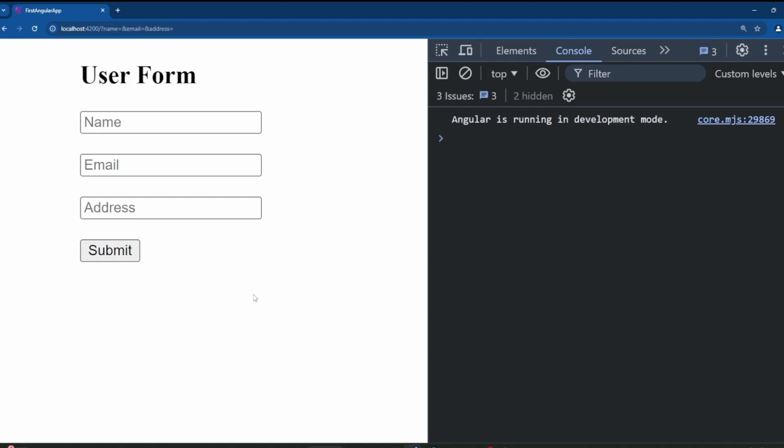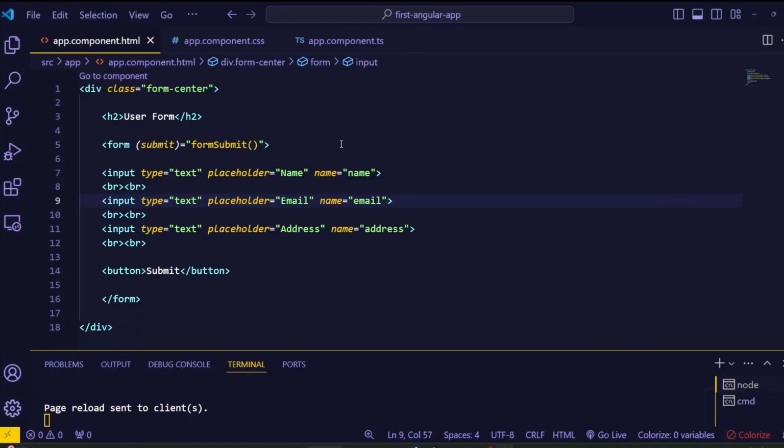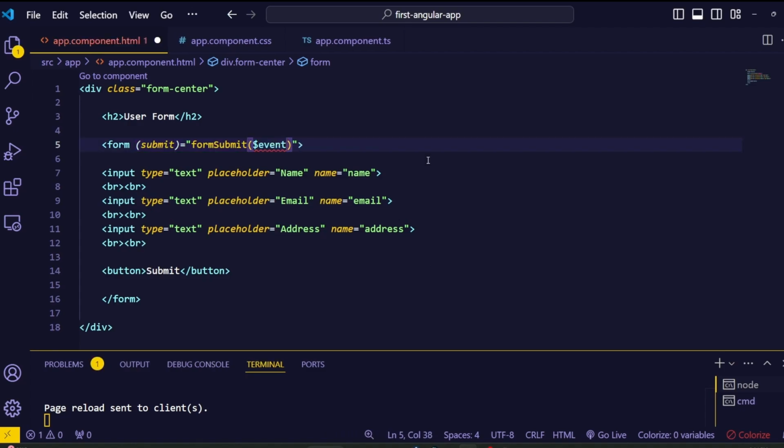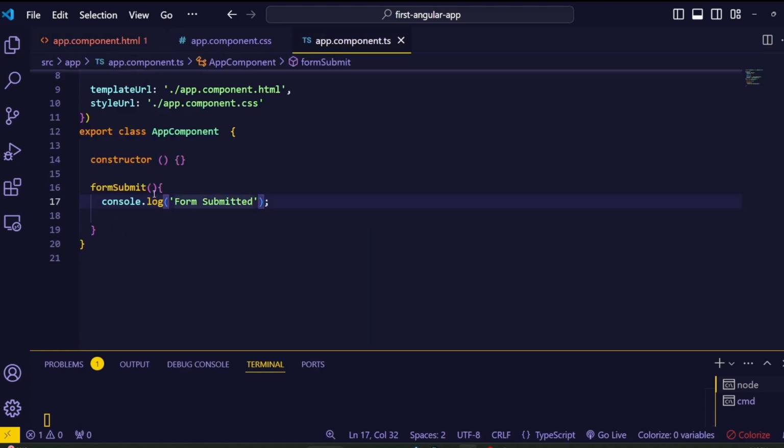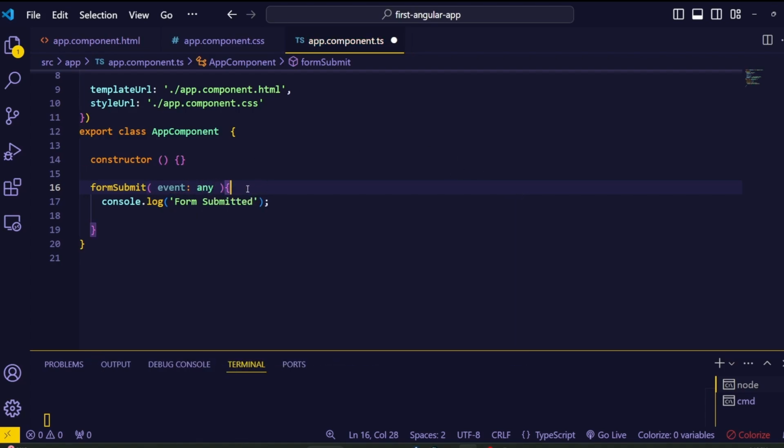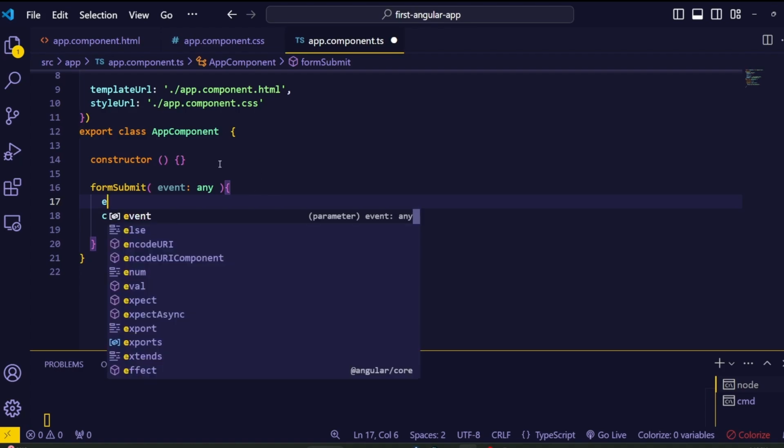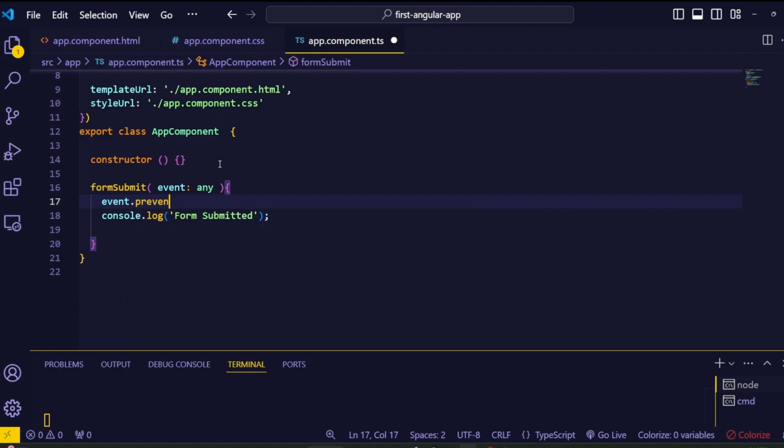So for this, first we have to pass this form submission event to the submit method. Pass the $event to this method as the parameter. Now inside this, just simply capture this event parameter. So create a variable called event and set this type as any. Now inside this, add this to prevent the default reloading behavior of this form. So this event parameter, after this dot preventDefault, follow this simple capital letters, and after this add the parentheses.